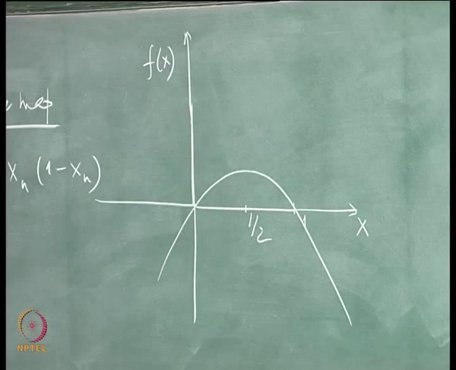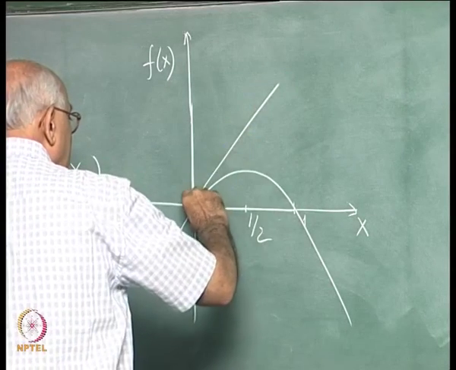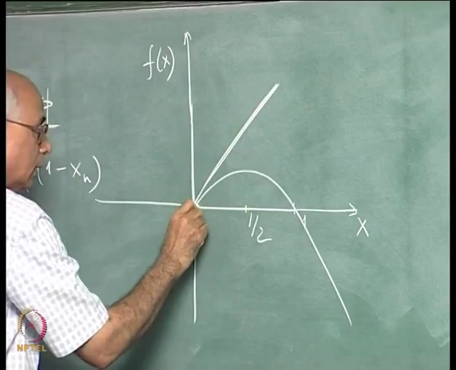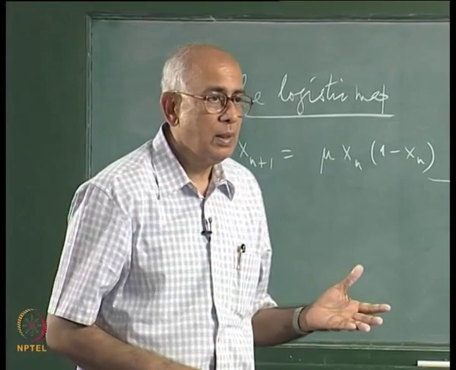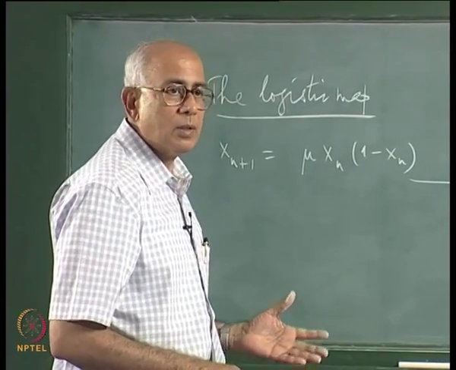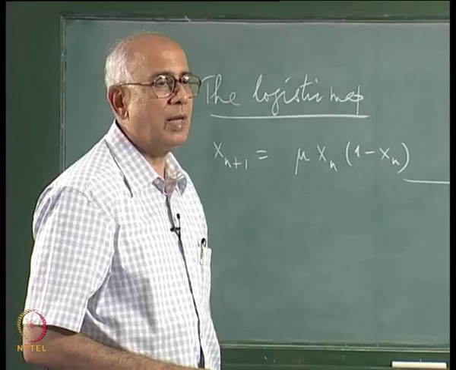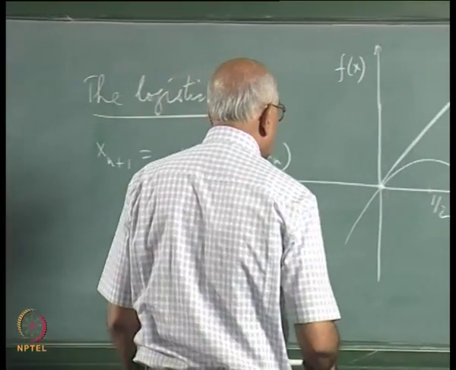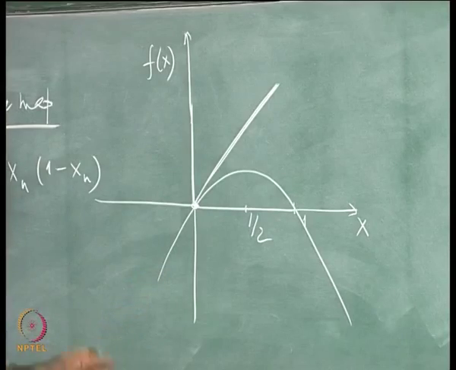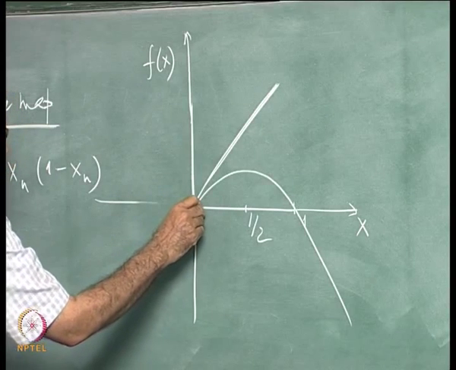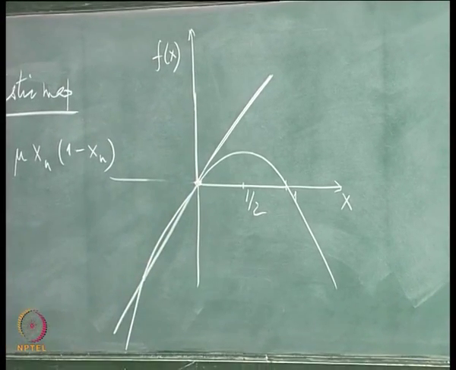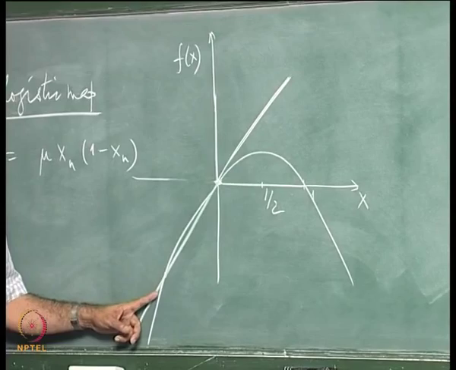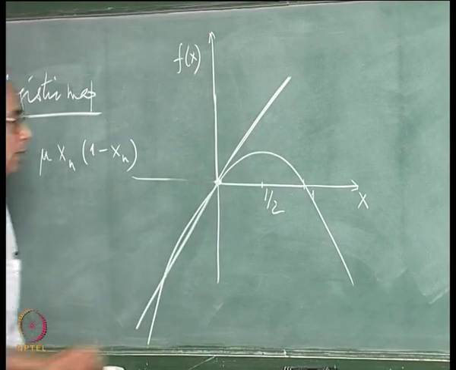Now I start with mu, a small positive number, and if this is the 45 degree line here, it is evident that this is a fixed point and it is stable because the slope near the origin is just mu. And as long as mu is less than 1, this fixed point is stable. Every point is going to get attracted to it. By the way, this map goes off like this and then quadratically, so it is quite clear that it is going to intersect at some other point here, and this fixed point is going to be unstable. And this is the figure for mu less than 1.